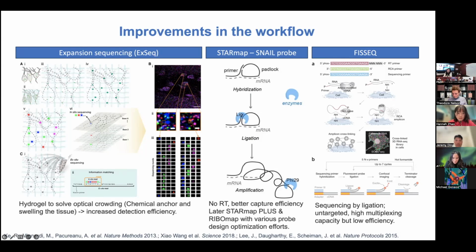to go for higher multiplexing capacities. But after all of these, I think a lot of the hurdles that we had, which we're still suffering from right now, is that as you go to higher multiplex platforms, you tend to go lower efficiency, or you tend to have more false negative and false positive probe binding events, which is still quite a bit of an issue on the imaging-based spatial transcriptomics side.